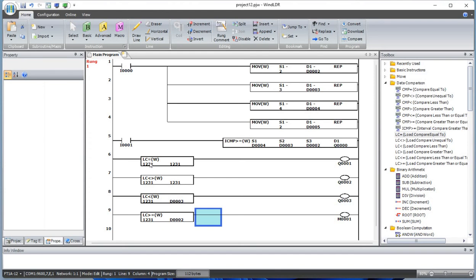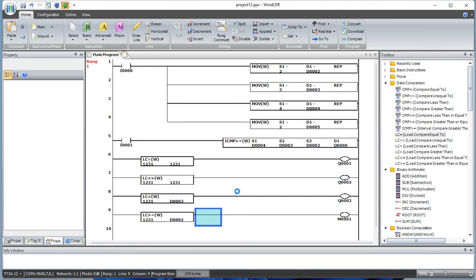So load compare between the word 1231 and 1231 will turn on Q1. 1231 is equal, so let's simulate this and you will see.